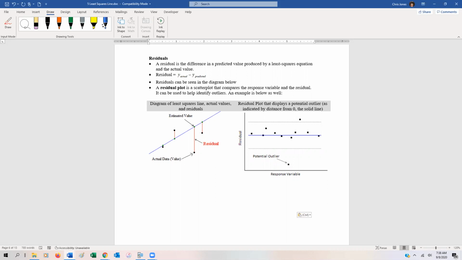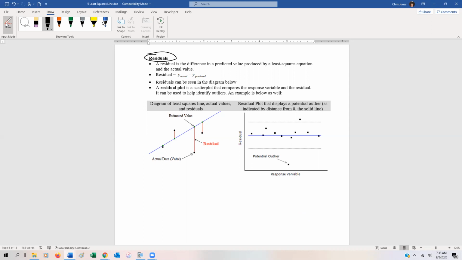We haven't necessarily looked at the validity of the least squares line and the viability of its points, meaning how reliable those points are, how much error is involved, etc. To measure the error involved in the data relative to the least squares line, we talk about this idea of a residual. A residual is basically the distance between the least squares line, the predicted value, and the actual value, which is the original data set.